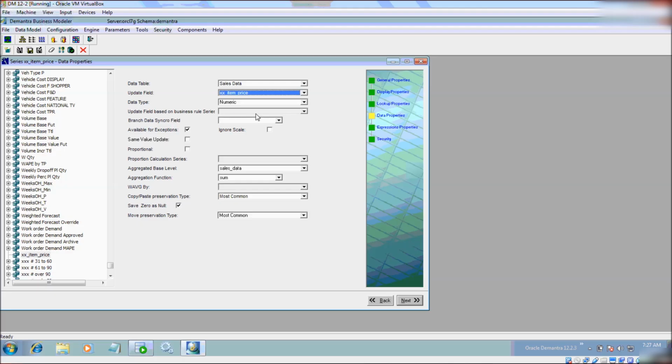So this is not again used for TM. The branch is a synchronized field. This is used when you want to cache your worksheet, cache your series. In that case, we have to use this sync field, the synchronization field.